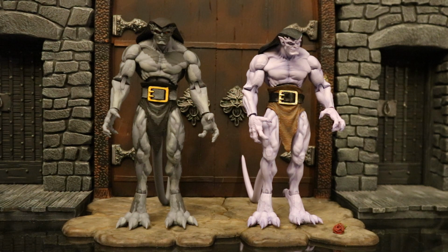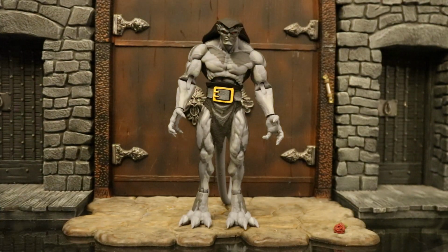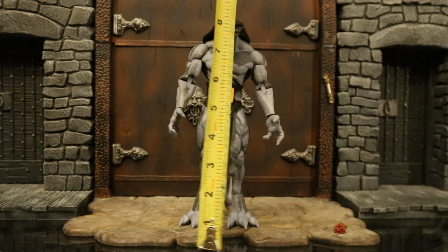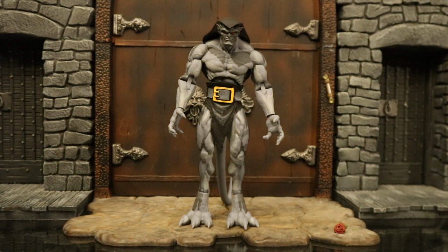Now I wanted to check out the differences between this video game Goliath and the original version. Besides the obvious paint differences, and there are none, they are 100% the same figure, same sculpt, just a different paint job. Now that I've taken a pretty good look at both the figure and his accessories, let's check out his height. From bottom to the top of his head, standing at about 8.1 inches tall, which translates to about 20.5 centimeters. And I think this guy's in a 7-inch scale, because gargoyles are larger than the average size of man.